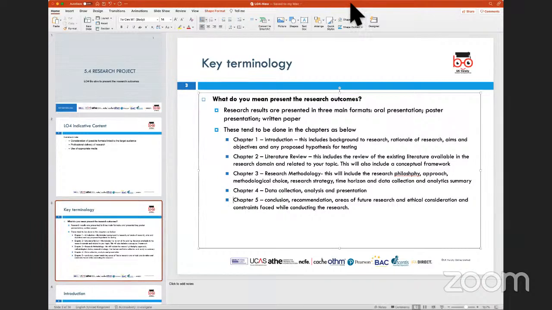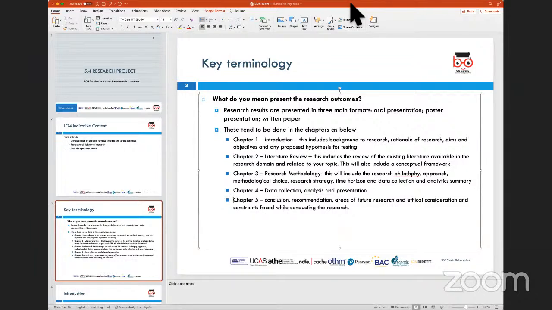One tends to be an oral presentation. That means you publish a report, you have an abstract, you have an introduction, you have the 5 chapters of your research. But apart from that, you also make an oral presentation of your research to present it to an audience. A lot of us have seen the news, and a lot of times you see press briefings which generally happen. I'm just talking on a very macro scale.